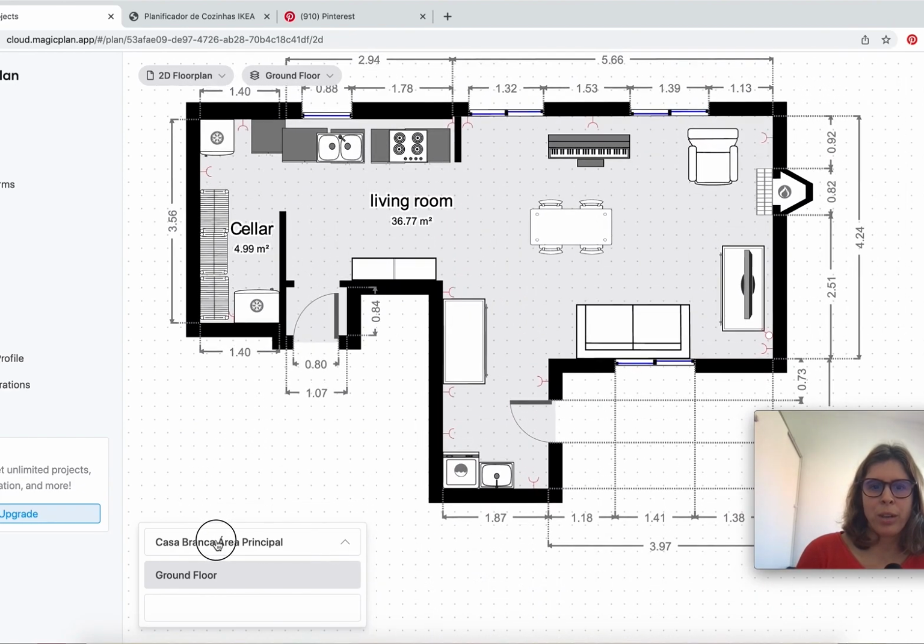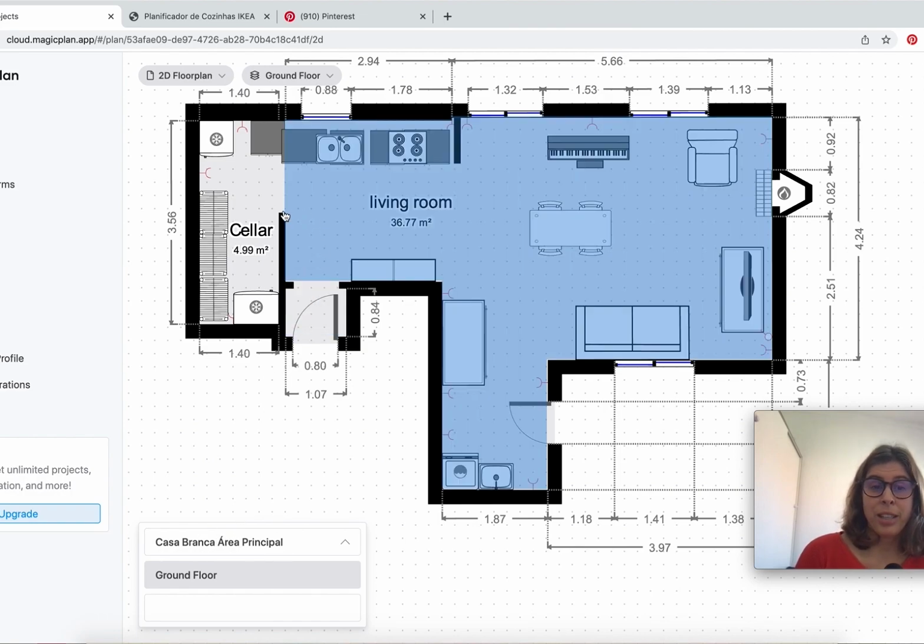Let me just zoom in for you to have an idea. We really love the open kitchen plan. So this is the idea, to have the kitchen here, and then the pantry, a little extension of the kitchen, and then you have all this space, which is the living area, where we can see the kids playing, where we can have family meals, where we can place the piano. Remember that big piano that we had in the living room? We definitely want to have it there. And then we have this corner, where we plan to have a little pantry, not really a pantry per se, but more of a laundry room space where we can wash the clothes and have a little sink, but also have it hidden.